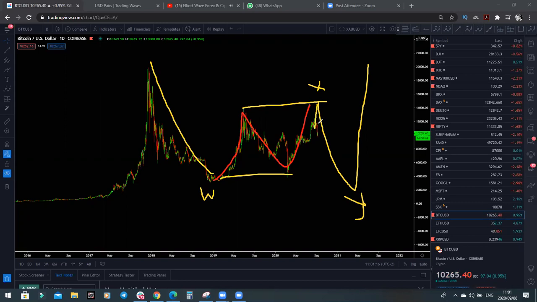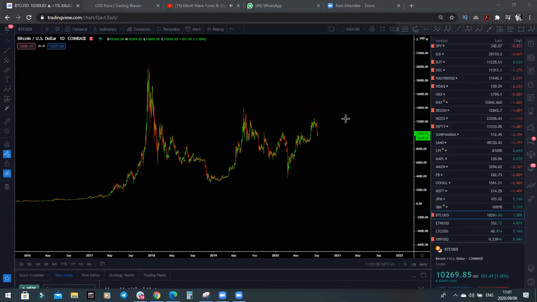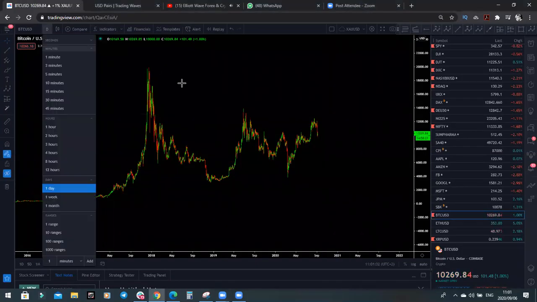So we're just looking at this one pulling back around this. We're going to look at confirmation for direction in the lower time frame. So we have got a WXY structure like that. That's what we're looking for, but we did not get to this level, the previous high that we were looking for. Then we had this pullback. So let's have a look in the lower time frame at this structure.